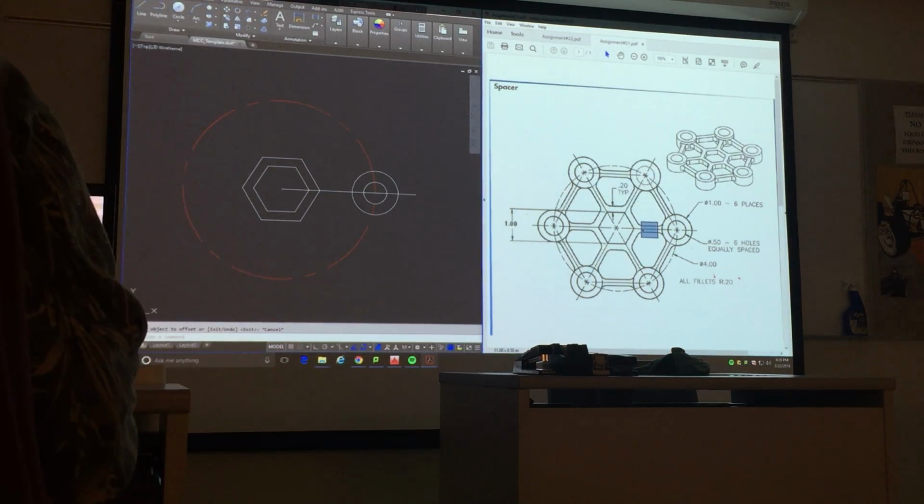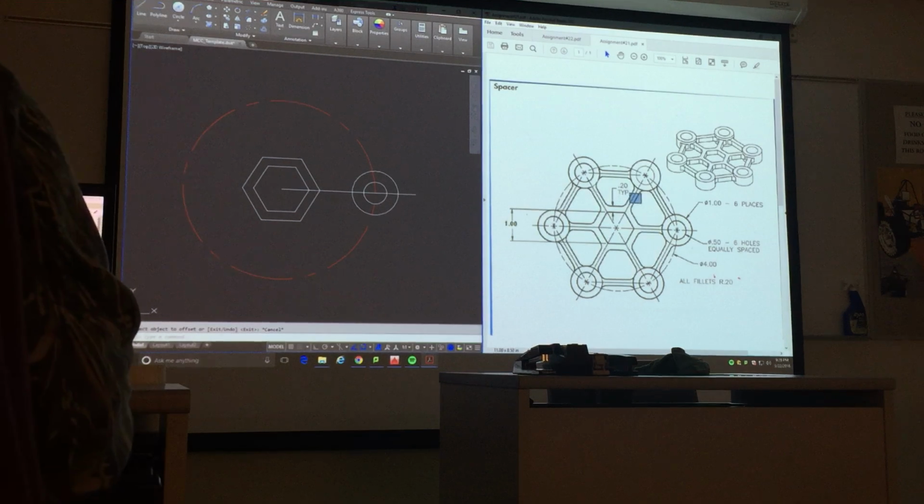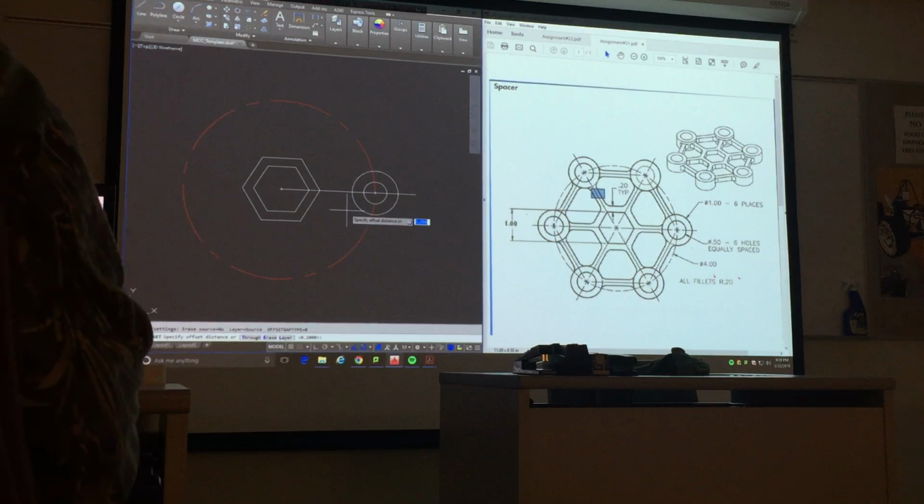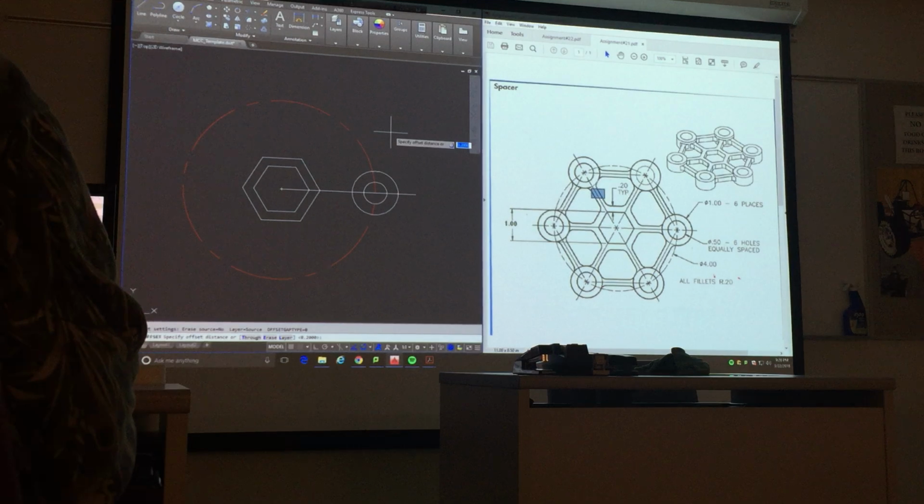So here where I see that gap, here, here, everywhere, because it says TYP, it's going to be 0.2. It's only labeled in one spot, but it's applicable for the whole drawing. So again, I'm going to reference this guy at 0.1 because I need to go above the midline and below the midline. So I should get something that looks like that, I hope.